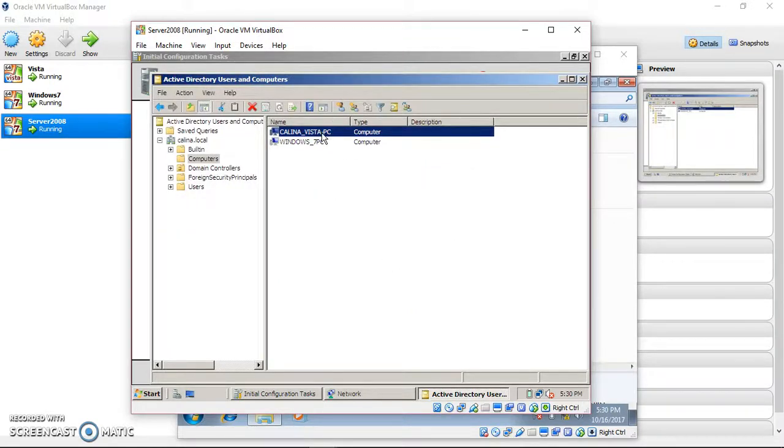And there you have your two machines, which are now trusted. So that is what you call creating a trust relationship.